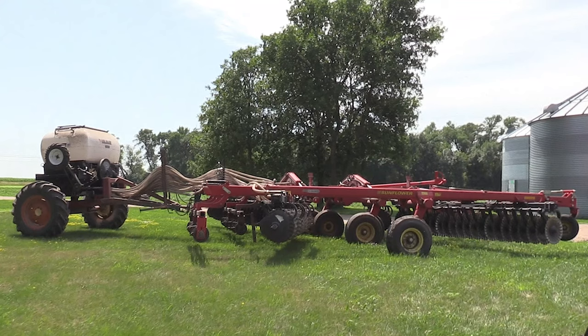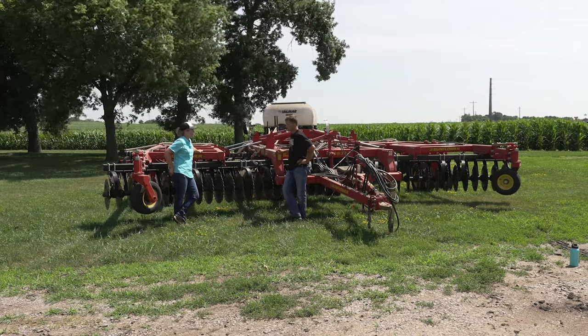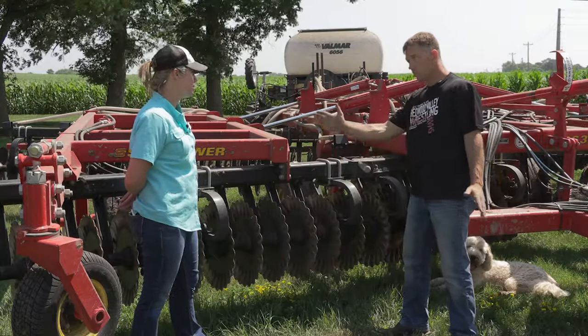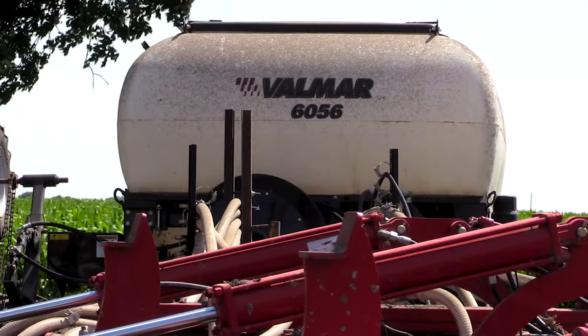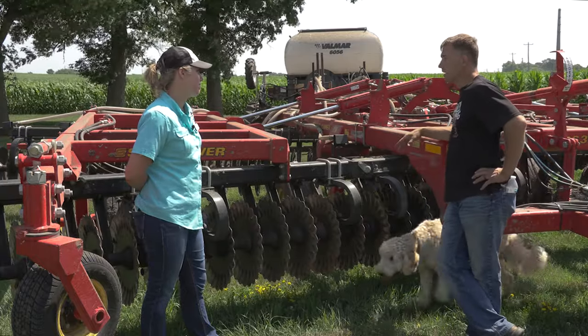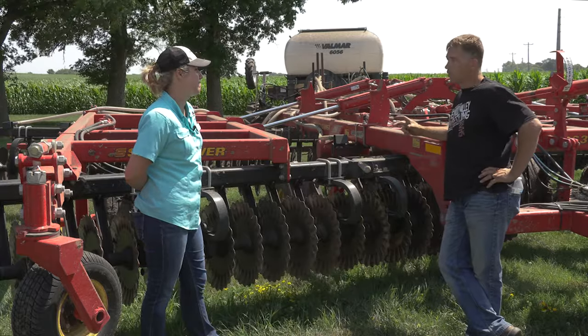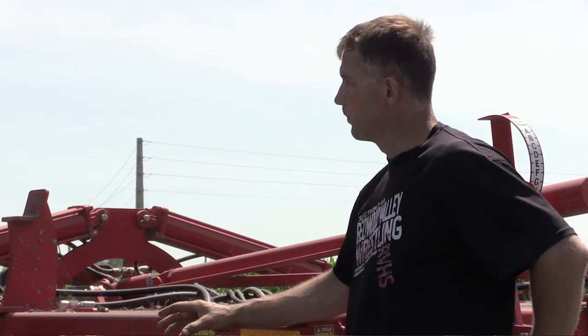There's a trade-off — pros and cons. The downside to this setup: this tool moves a little more soil than I'd like sometimes. I mentioned some others have a straight coulter on their gangs and you can move those — I like that idea so you can adjust aggressiveness. The downfall to the Valmar is you need to have fairly clean seed. Similar to a drill, if you have chunks of straw it gets down in there and plugs where the seed comes out and you don't know it until it doesn't come up and you've got strips with no seed. Buying a good clean seed source has proven to be important.